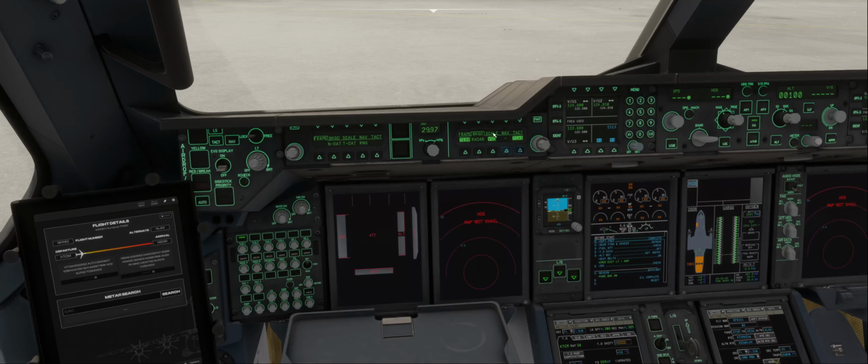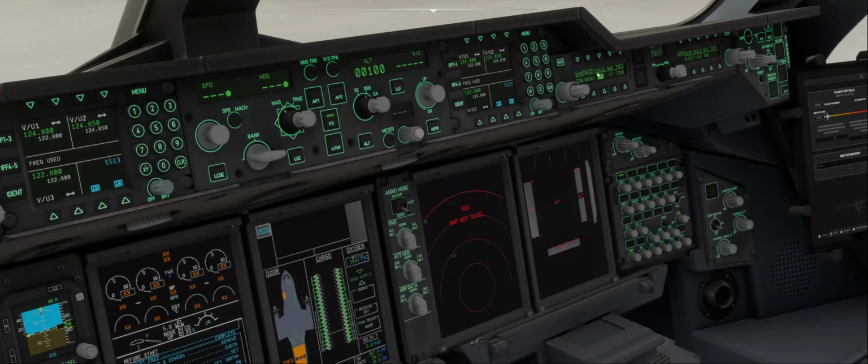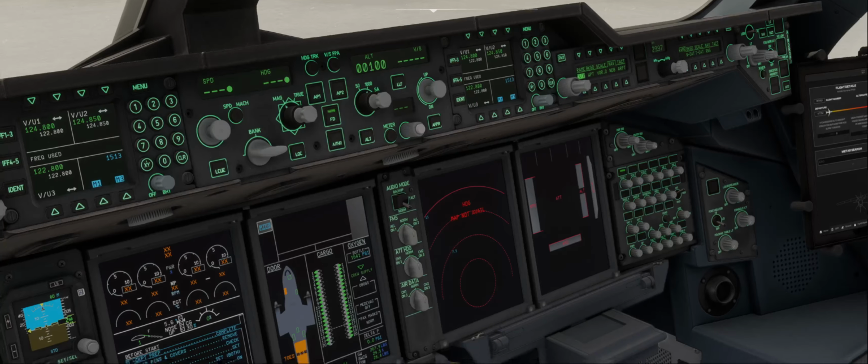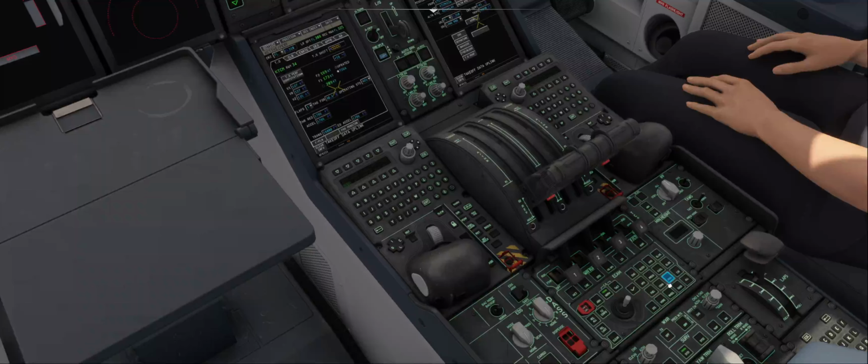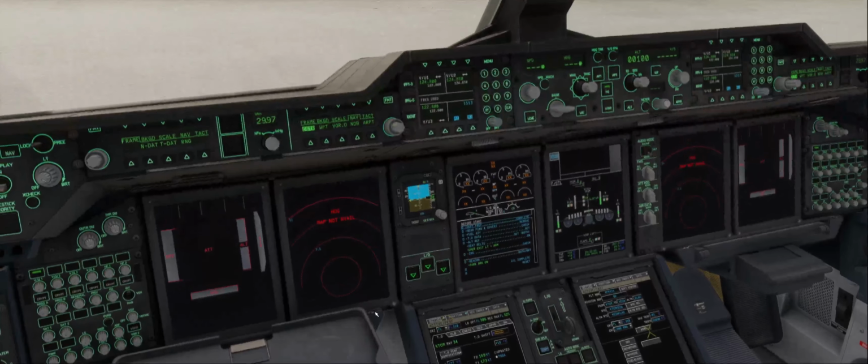Let's go to terrain, TCAS, constraints, radar, TCAS, constraints. Okay. Go to flight control check. Okay, everything is good there.